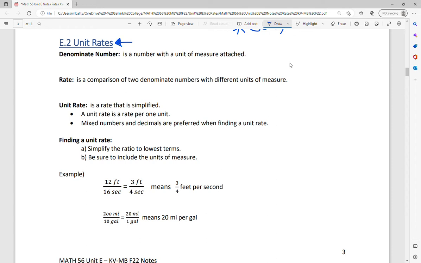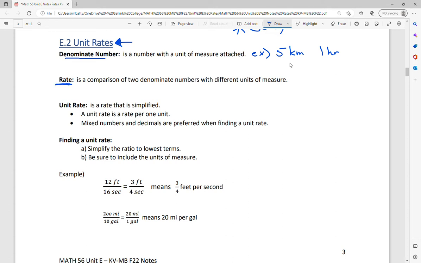Off the top, we have a little bit of trivia. I had to look this one up. I didn't know this terminology. A denominate number is just a number with a unit of measure attached. So I left some room because I think examples here make a whole lot more sense. So 5 kilometers, 1 hour are two examples of denominate numbers. That's all they mean. Nothing to do with fractions or denominators, right? They're just a number with a unit of measure attached.